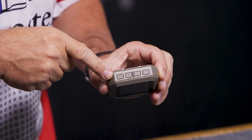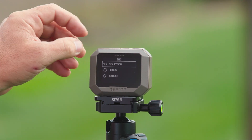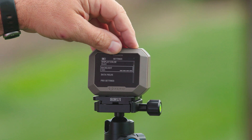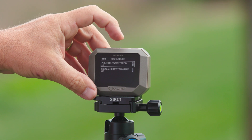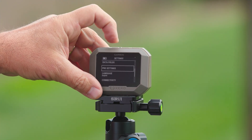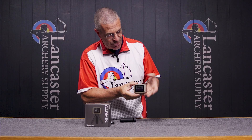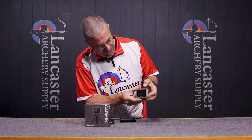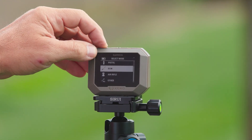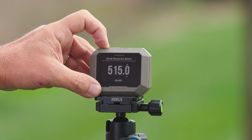Here's how it operates — you've got buttons on top. Just hit power to turn it on, and this is going to be your first screen: New Session, History, Settings. One thing I'll tell you for bow hunters especially: go down to Settings, click on that, then scroll down to Pro Settings and click on that. Then go to Projectile Weight Entry — you can see I have that turned on. When it comes from the factory that's going to be turned off. Click that on and it will allow you to enter your arrow weight so you can get kinetic energy as well. Now let's go back and start a new session. You'll see: Pistol, Bow, Air Rifle, Other. We want Bow — click on that. Now here's where you add your arrow weight, and you're ready to go.